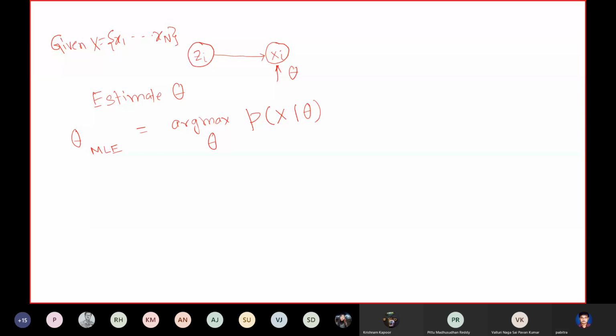We'll estimate this. But we have so far not spoken about our latent variable Zi. What we do is that we see that this is equivalent to optimizing log of. So it's the usual practice. Instead of maximizing likelihood, we maximize log likelihood. So this can always be done.